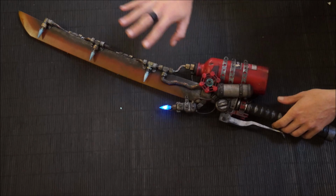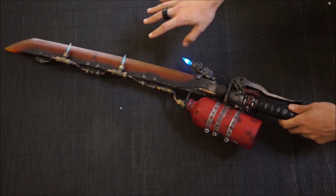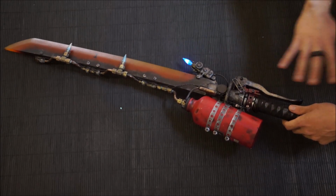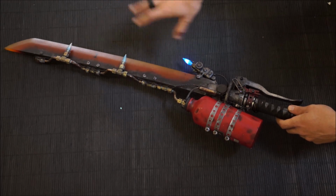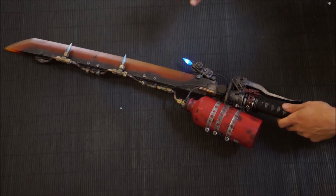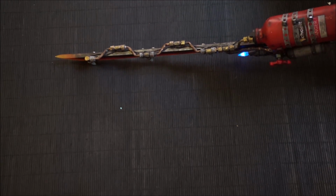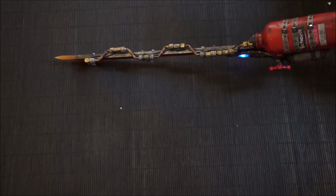I also, instead of having all 5 flame jets on one side, I put 2 on the back. This was for 2 reasons. One, in the game you very rarely see the prop from this side, and it's actually, in my opinion, very boring on the back side. So by putting 2 of the flame jets over there, you can see from either side you're looking at the prop, it's got flamey jets on it. The other reason is I really kind of like the idea, as you can see, of hopping the actual flame jets back and forth through these 45-degree pipes. I thought that was just kind of a cool look to have.